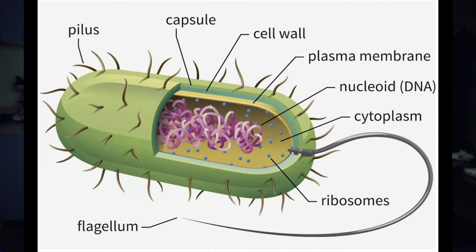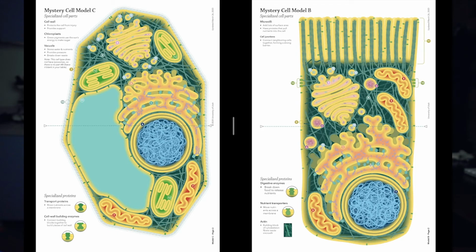Also, something that some prokaryotes and eukaryotes share is a flagellum, that tail that allows them to move. They have things called pili or pilus, which are stringy protuberances that allow them to attach to things and to stick where they're going. But as you can see, if we were to look at this cell, a prokaryote, and if we were to look at these cells, eukaryotes, we can see that they're very different, okay, both in structure, but also in terms of what they have inside.